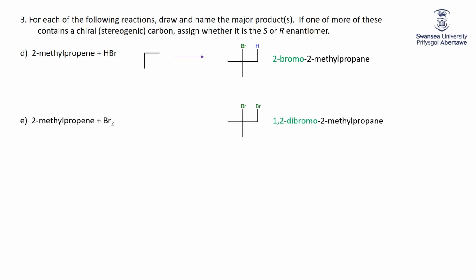Add in Br2 here. So Br2 goes on, as we saw before, bromine on each of the carbons. Do we have to worry about chirality, stereogenic carbons? And the answer is no. This carbon has got 2 hydrogens. This carbon has 2 methyl groups. And then, of course, react it with hydrogen. All you do is you slap a hydrogen on each of those and you go from 2-methylpropene to 2-methylpropane.